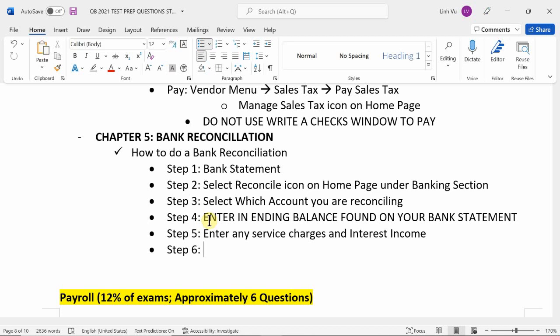So that is one of the important things: your books will never be accurate, because just because you write all the checks in the world, at the end of the day, whoever you're writing that check to has to do their job to deposit that money into their checking account for it to pull out from your checking account.